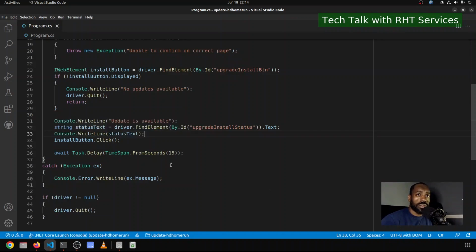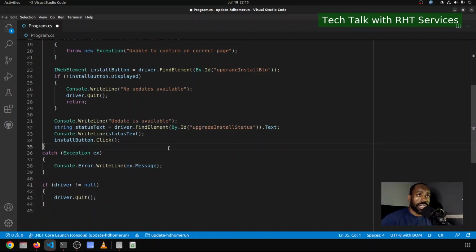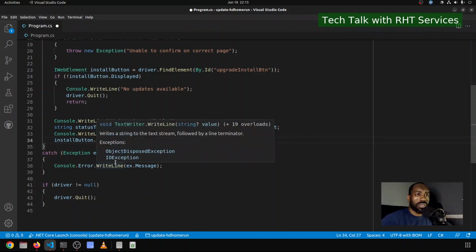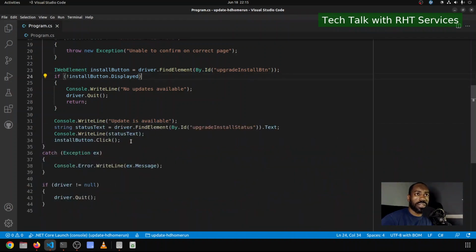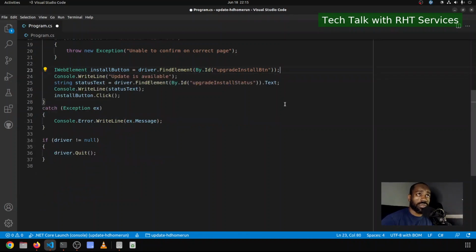But nonetheless, it is working. So I will take this portion out. Now I have to come back in here and diagnose the operation to see why it's not seeing the upgrade install button. But it throwing the exception there is not the ideal path, but it is a valid scenario. So unable to locate such element, upgrade install button. Yeah. All right, and so then lastly, it does exit. So really, if that's the case, I can probably just take this section out if it's going to throw the exception anyway.